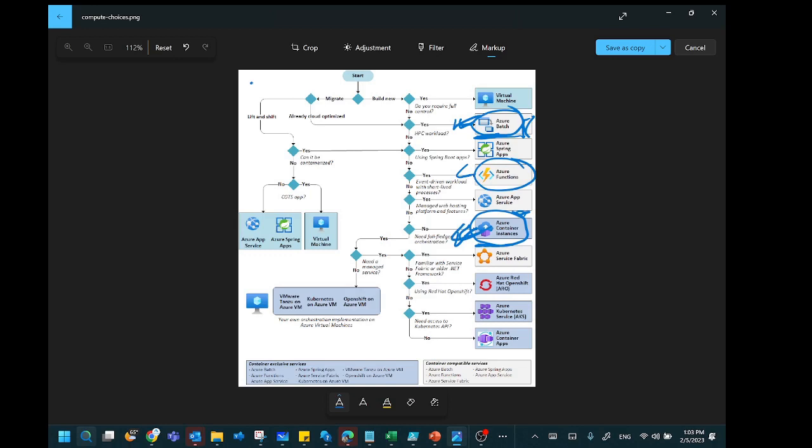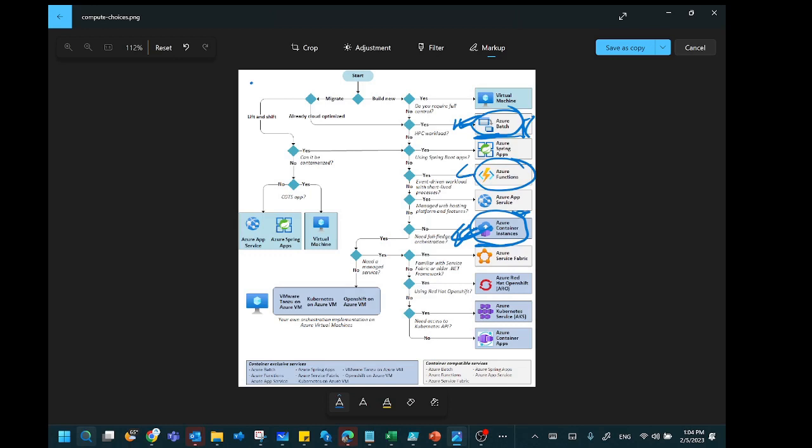So again, for customers who have small applications, for a small application with infrequent requests, it would be more efficient and cost effective to use a serverless compute solution like Azure Functions, or maybe if you work on AWS, AWS Lambda. These solutions provide a simple and cost-effective way to run code without needing to manage any infrastructure, and they automatically scale to handle incoming requests.